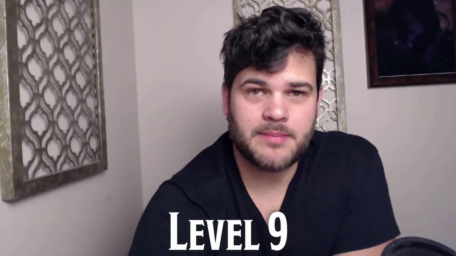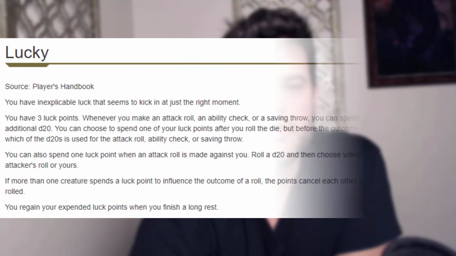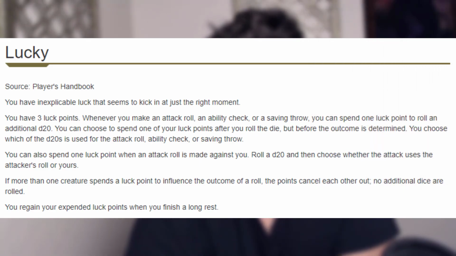At level 9, we're going to pick up our next ASI. We're going to want to max out Strength, but this is a good time to talk about, well, what if we max out Strength, what's next? Well, there are a ton of feats that really shine. Lucky is going to be great for making sure we hit our attacks. We want to make sure we're getting one attack hit at least every single round. So having Lucky can kind of help guarantee that throughout a day.